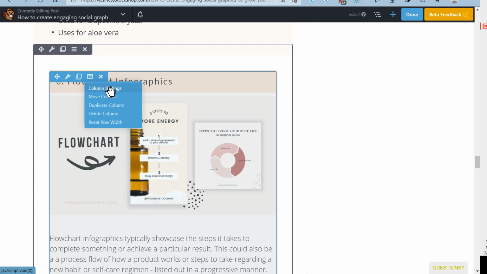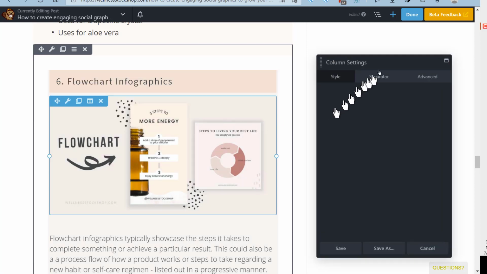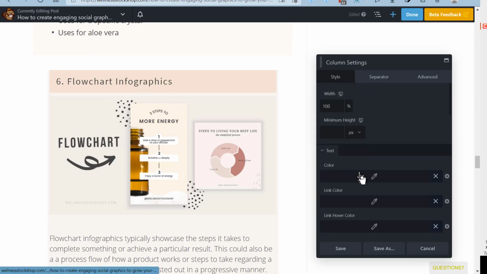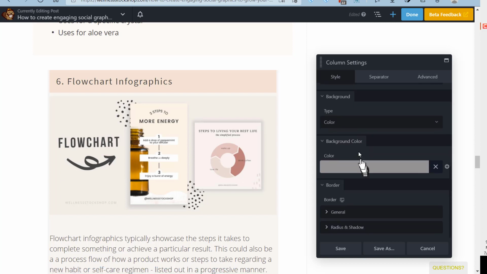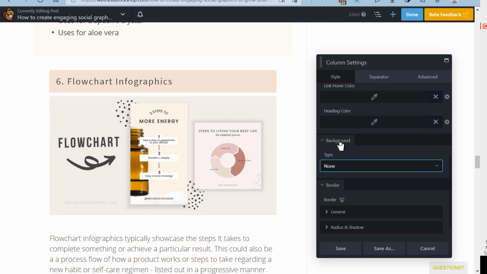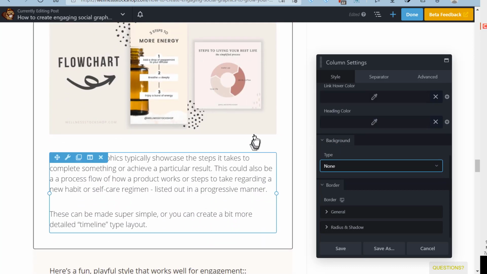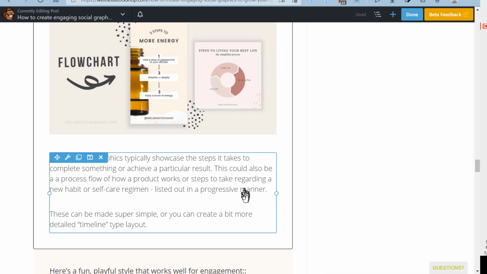I'll go into the column settings, and then I'm going to go under my style here, and we're going to change that style. I'm just going to scroll down to where it's got the background, and I'm going to remove it by saying none on the background. So now you'll see that all of that background is removed.